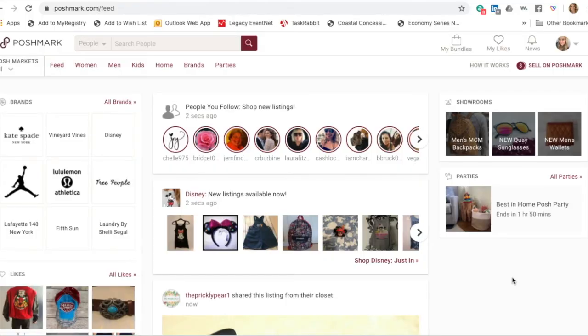And it basically is a hand-curated pick of the host's favorite items from other poshers, and when the party gets archived, your item might get featured on there. It helps a lot because you get a lot of exposure, and sometimes it will help you sell an item faster. We were at Poshmark.com or in the app, but this is on a computer, just so you know. They look a little different.